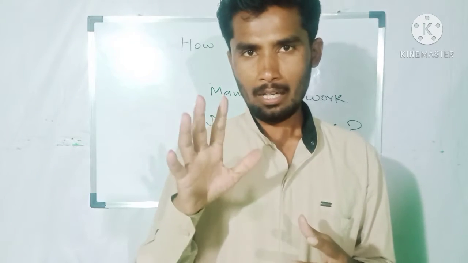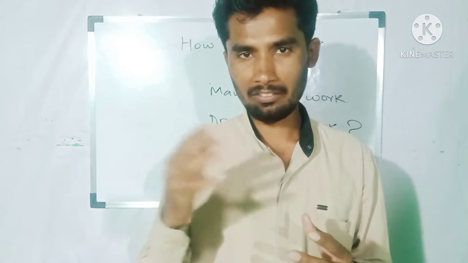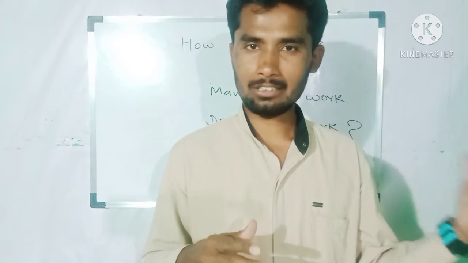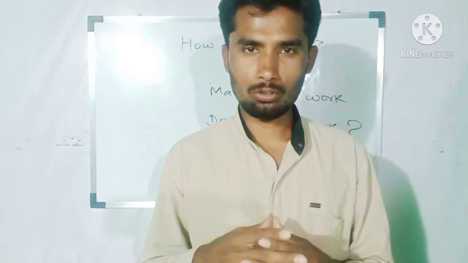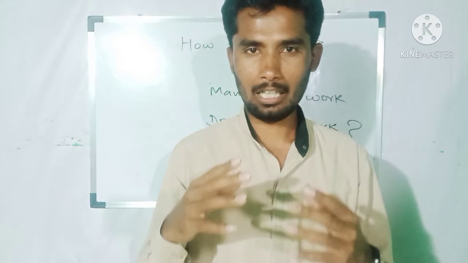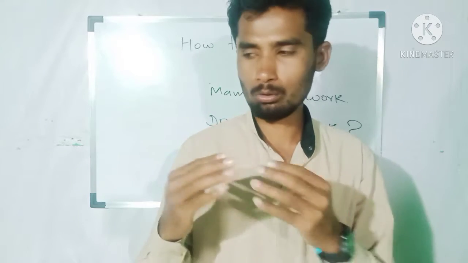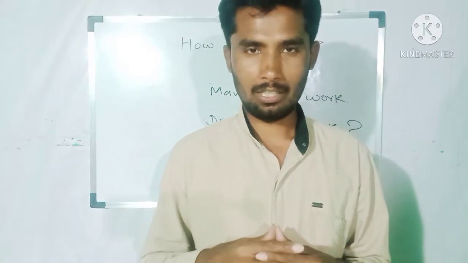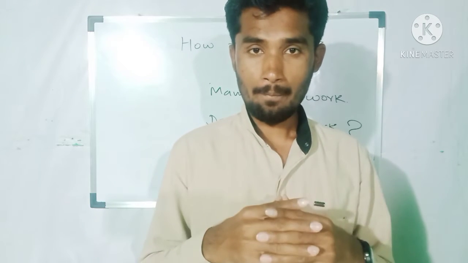Okay, actually present tense has four subtenses. Simple present tense has a different structure, present continuous has a different structure. Only this structure makes us confused, so that's the reason we cannot use it properly, and also we are not able to make sentences, we are just unable to build a sentence. So guys, first of all let's clear this confusion with structure.